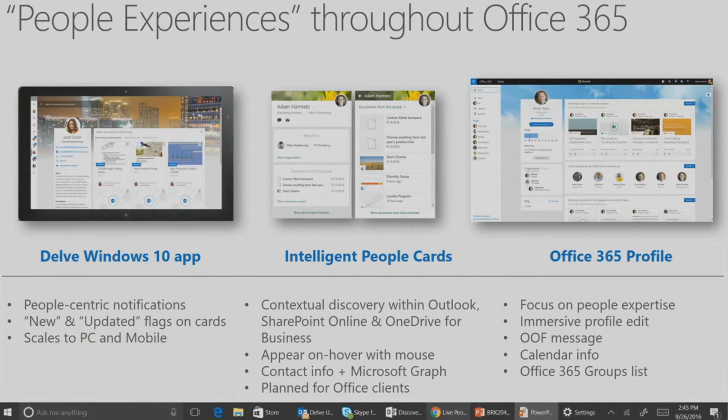And as part of that, we've been working on renovating and updating the people cards, the hover cards, across Office 365 to bring Delve-like experiences and intelligence into that. That is a significant investment area for us because the usage of these people cards is huge. Whenever you receive an email from somebody you don't know, you might hover over that person to find out who that is. That's a great opportunity for us to give you a quick snapshot of who that person is within that card. And you'll see why that really helps us improve people's experiences shortly.